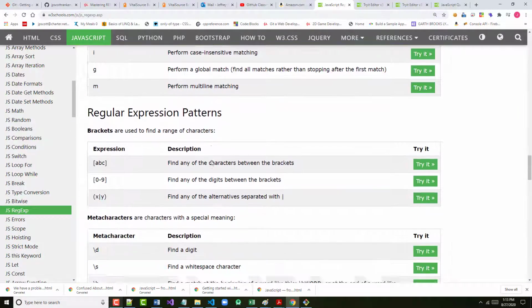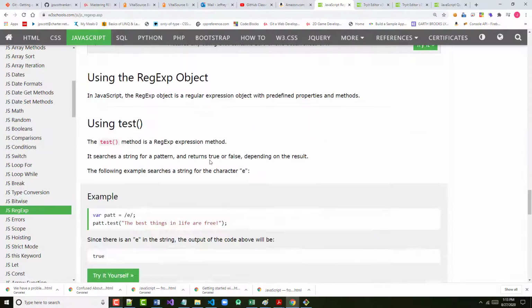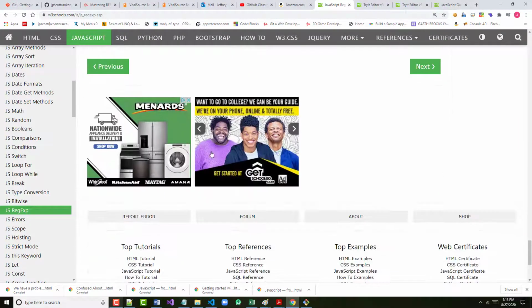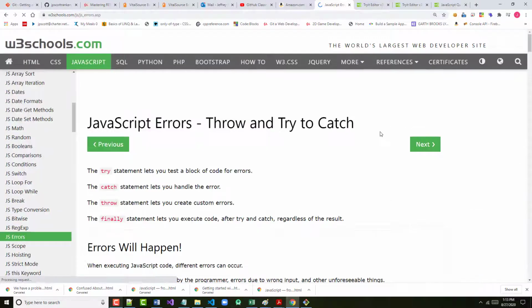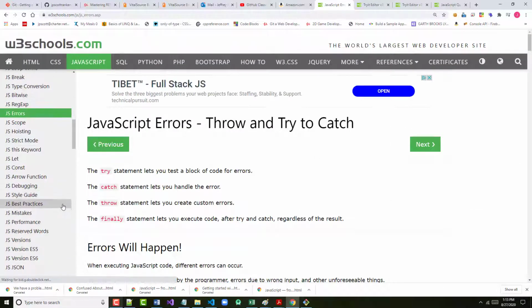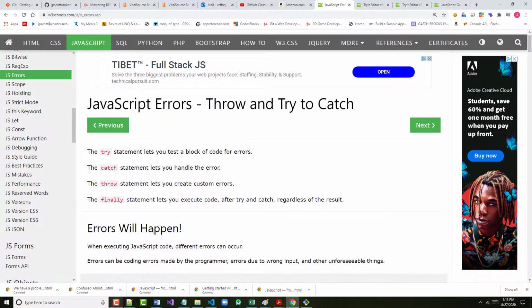So there are different things that you can use with this. I don't think we're going to do much work with this. I'm trying to think, in my head, is there something we'd use this for? Probably not very much, if anything. Let's finish this part of it. We'll get up to the JS forms and we'll take a break.